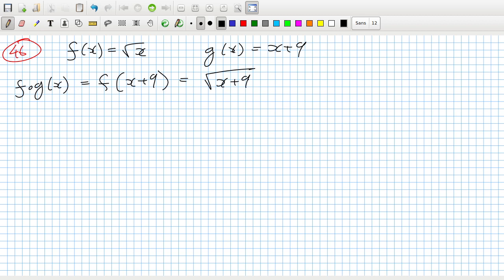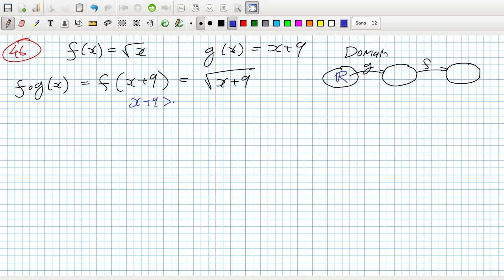Now, what's important here for the domain, if you picture it like this, we have some domain here, and then we first apply the g, and then we have to apply the f, and then we get our range here. So we have to be careful. Firstly, our final domain has to match up with the domain of g. So g can be all real numbers. There's no problem going with the g here. But we have to make sure that the range here coincides with an acceptable domain for f.